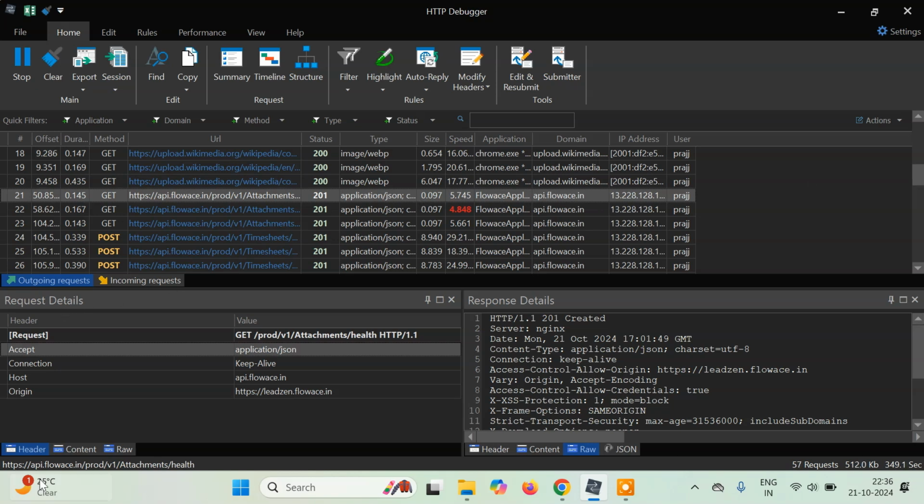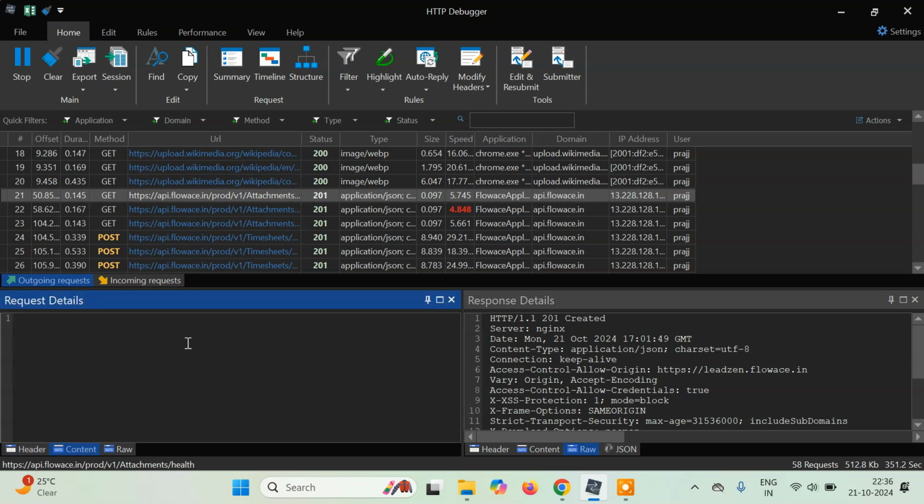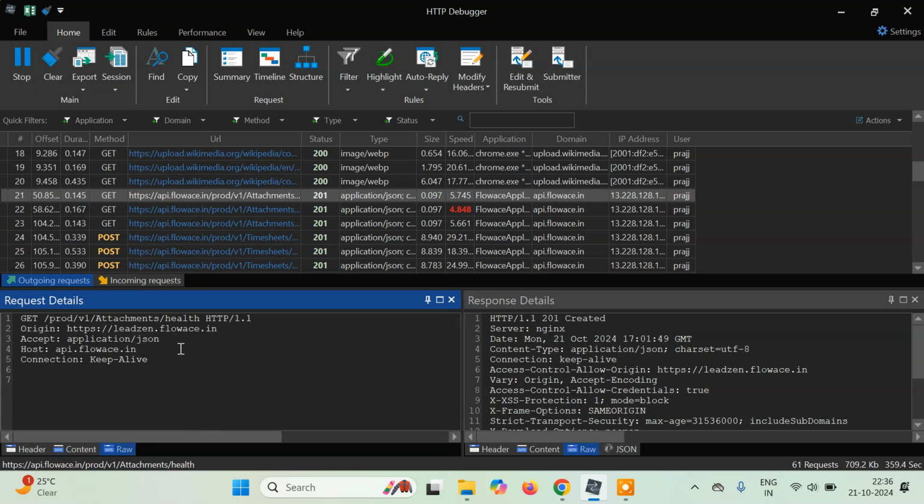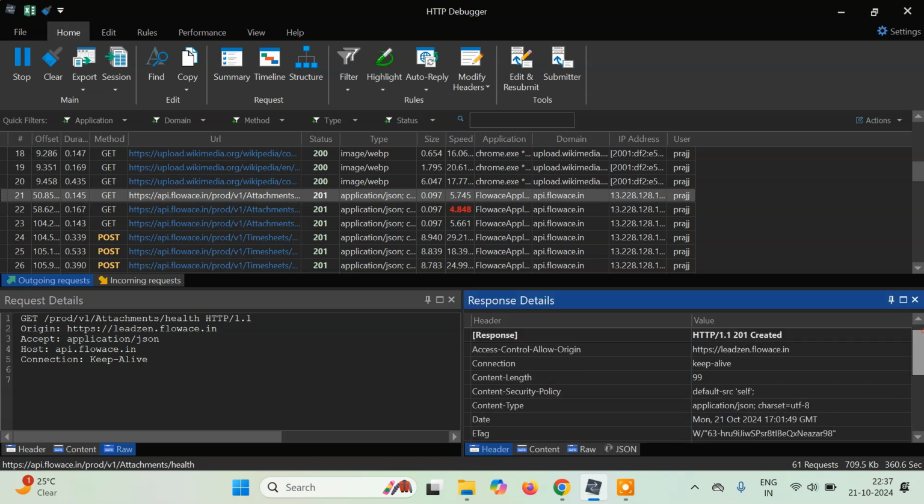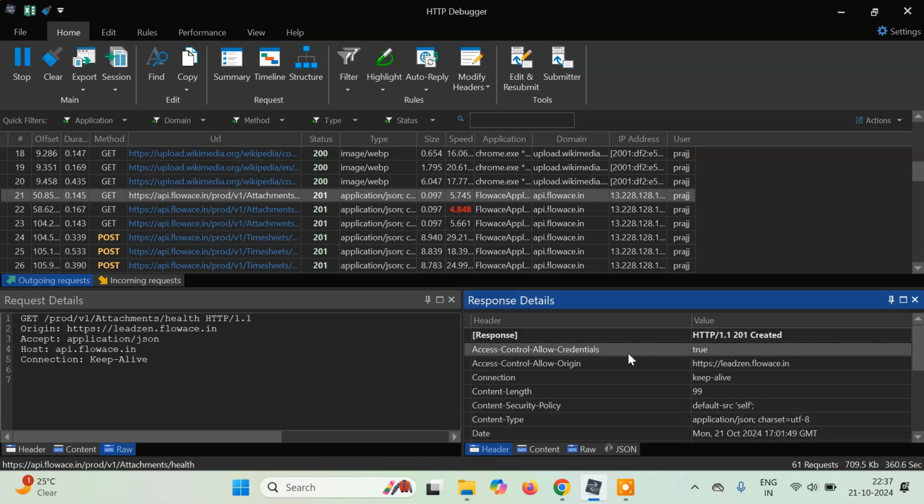Again, you will see it has a few headers like accept, connection, host, and origin. Content, again you will not see anything because this is a GET request. In the raw you will just see the headers, but in this form. In the response, if I click on it, in the headers you will see something like this, like control credentials.